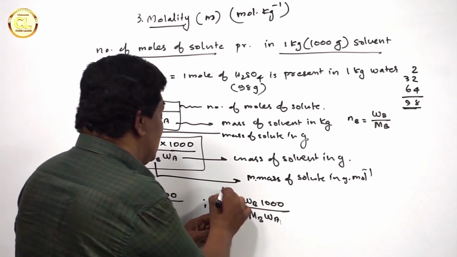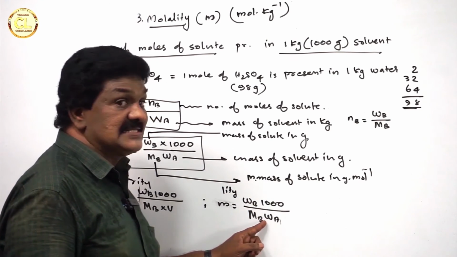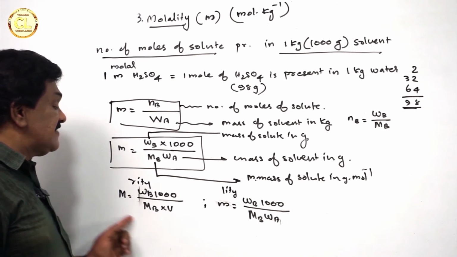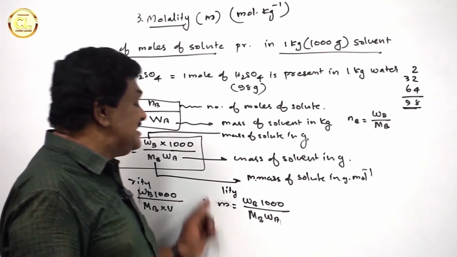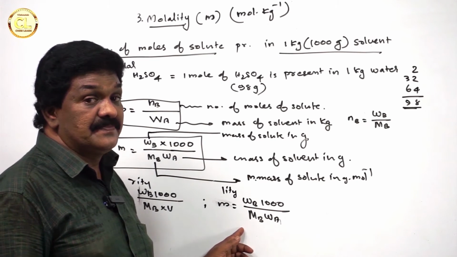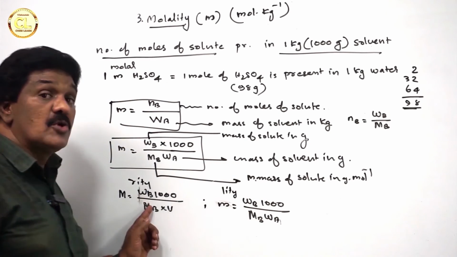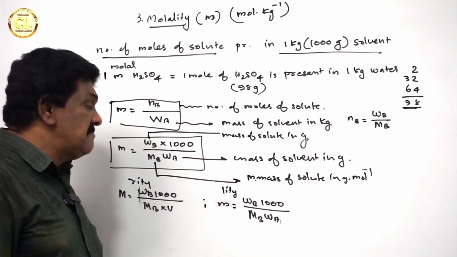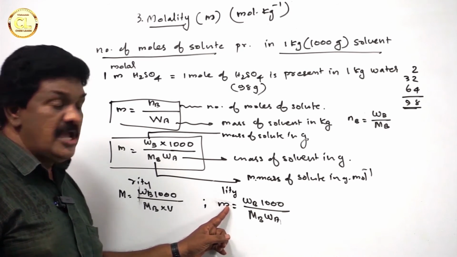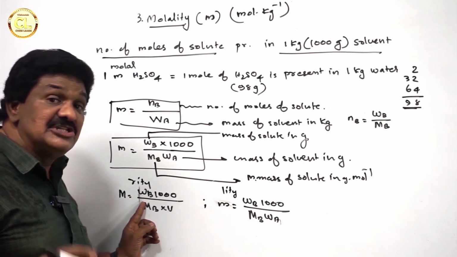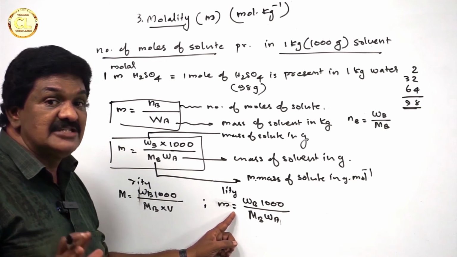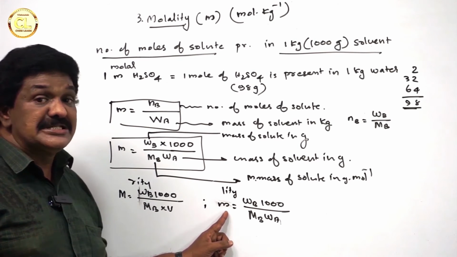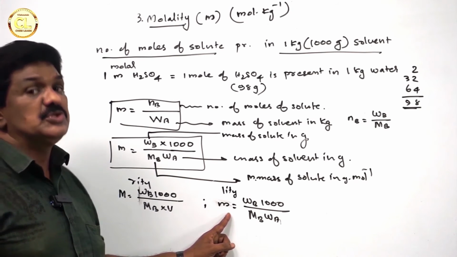And molality depends on mass. It changes inversely with the mass. So molarity may change with the change in volume, and molality will not change with the change in volume. Molarity may change from place to place where temperature changes, but molality does not. Why? Because the volume of a solution changes with a change in temperature, but mass does not. Therefore, molality is the most dependable term to express the concentration of solutions.